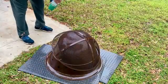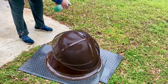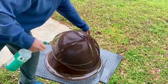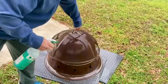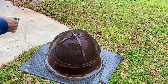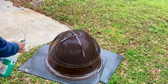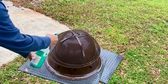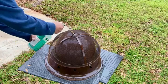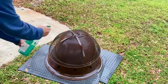When you're applying the Rust Rater, if you're using a spray bottle, adjust the spray so that you can get a good wet coat on all of the rusted areas. You want to penetrate into every little crack and crevice so that all the rust is reactive and you're converting all of it. It may be necessary even after the first coat to come back and do a second coat, depending on how bad the rust is.